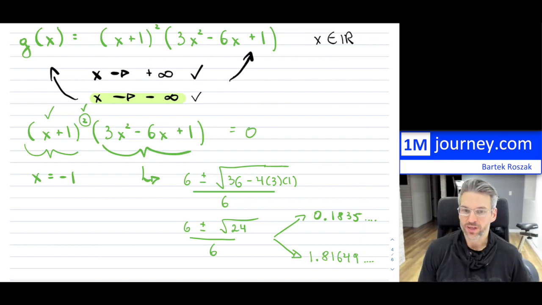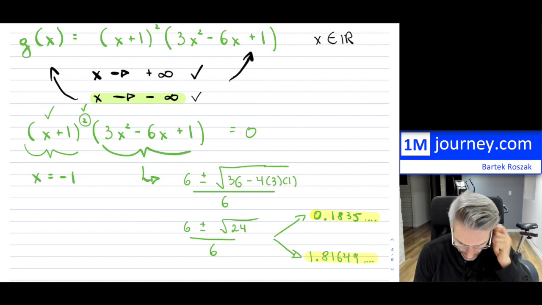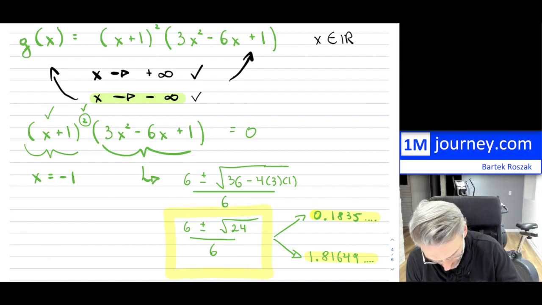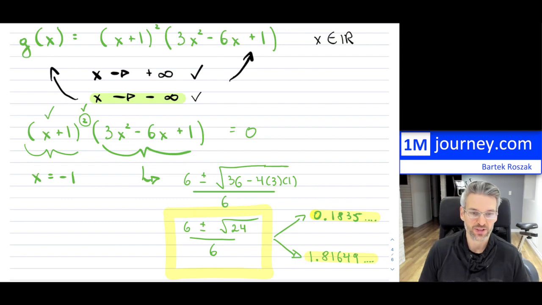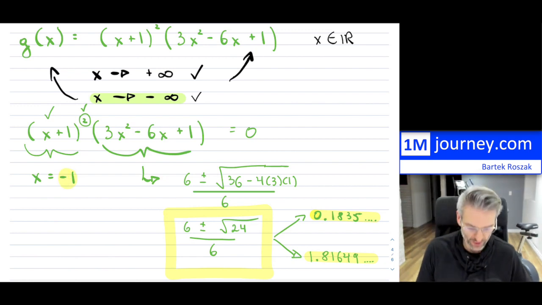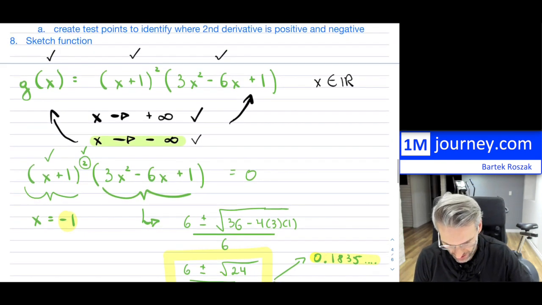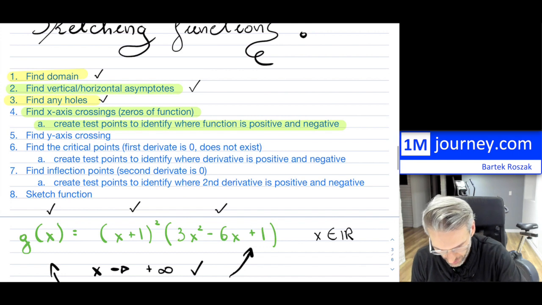Welcome back. So we have these 2 answers. I'm going to just approximate them over here. And of course, if you want the full roots, you can take a look over here if you want a lot more accuracy, but I don't think we need to for sketching. So now what we have is 0 at -1, at 0.18 approximately, and then 1.82 approximately.